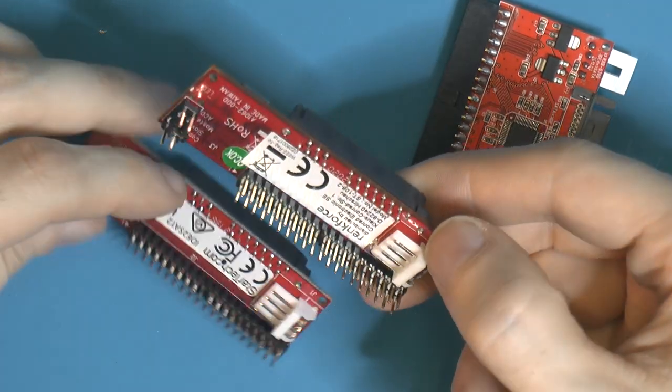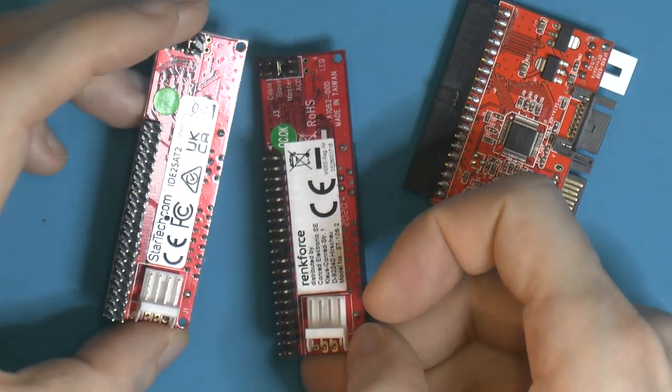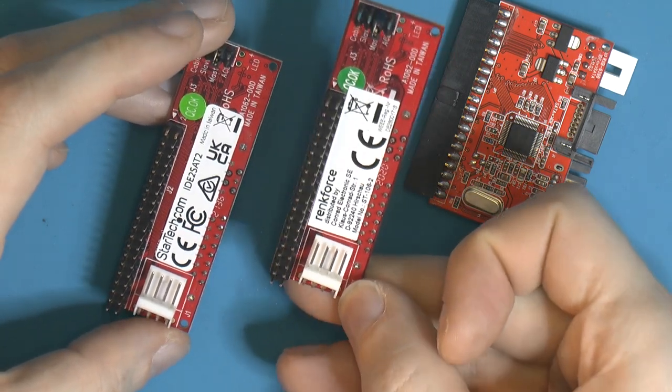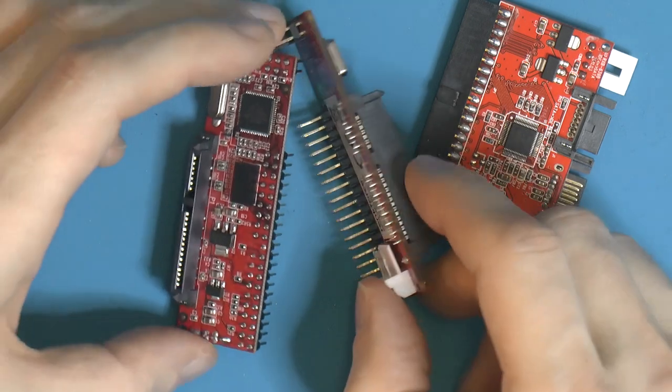So these are kind of nice. One is from StarTech.com. Another one is Rangforce, sold by Conrad. So you can find these under different brands.